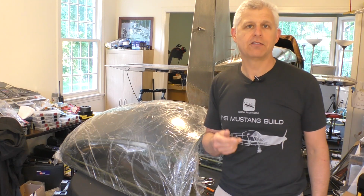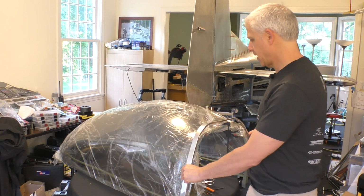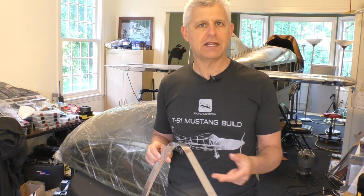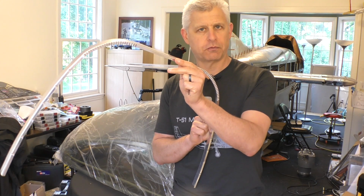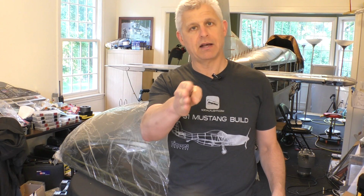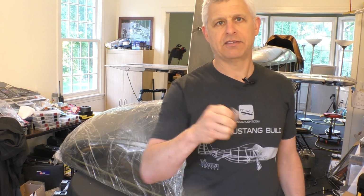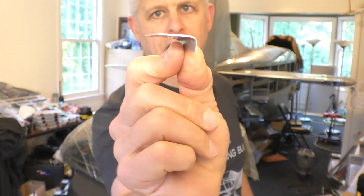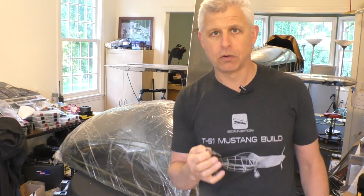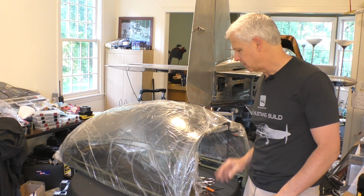Now, one of the other factors is that we've got this aluminum trim piece that's going to go over the forward edge of the canopy here, and I wanted to see where the holes would best fit in that, so that the forward edge, which is folded over here, comes down and then meets the tangent, the furthest point on the round tubing that makes up the frame for the canopy. And so to do that, I made this test piece, which you can see right here, which is essentially a sample piece of that. And then I tested different holes to see where that works. So that's how I was able to measure where I wanted that to lay out.